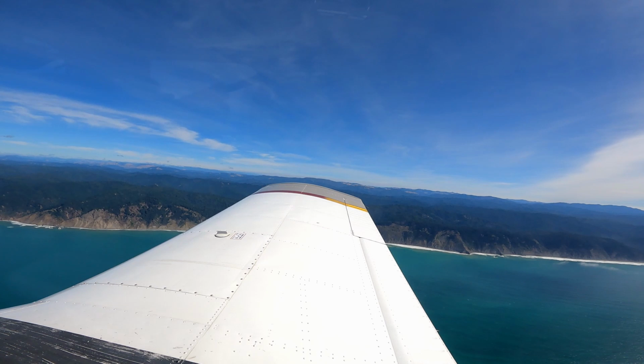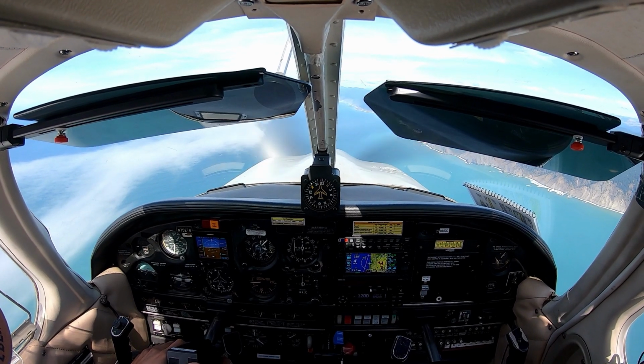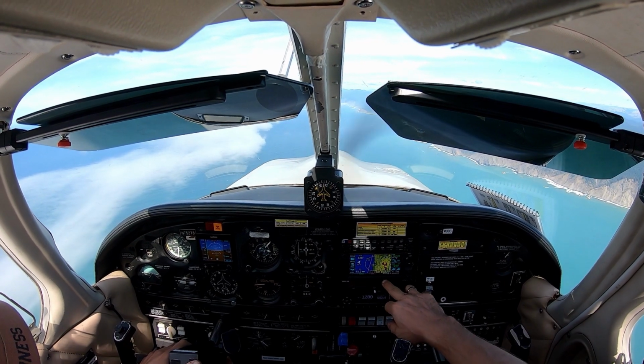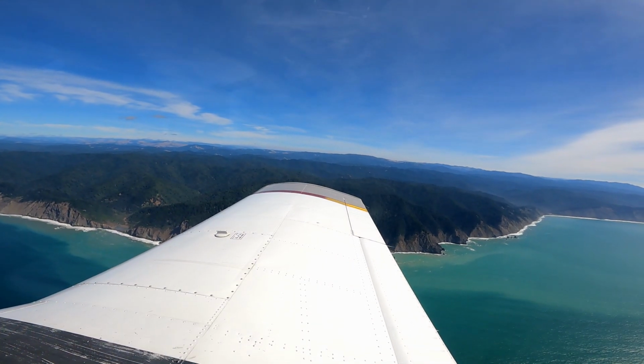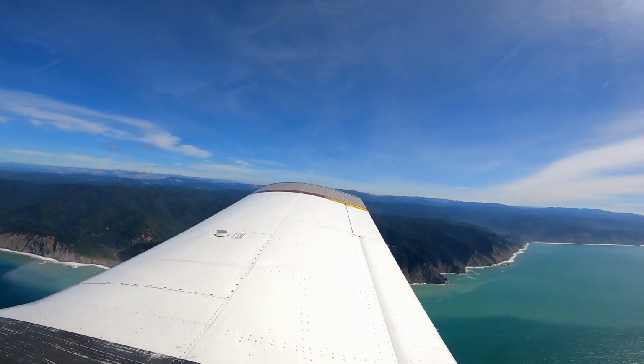Kind of starting to lose that headwind a little bit. Ground speed's picking up, but the airspeed's staying just about the same. Yeah, I'm showing ground speed at 114. What do you see, guy? You see ground speed down here? Yeah, I see it right here. Okay, that's okay. Where I compare it. Yeah. So yeah, just be careful here as you start descending below the tops of these guys, because that's where the mountain wind is going to get a little funky.